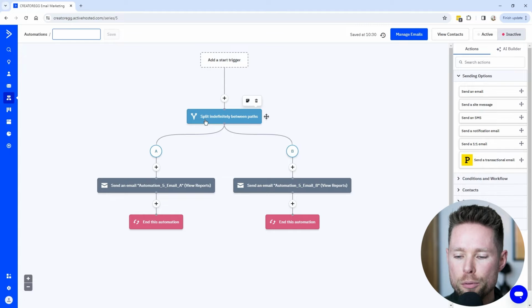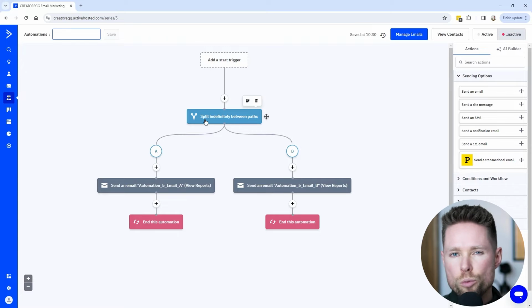So here's another example for you to get you thinking. We call this automation the randomized coupon code. So let's say you want to welcome your new email subscribers with a discount code that sometimes is 10% and sometimes 20% to test what works best. And you want to run it indefinitely. So this approach lets you see which discount works better over time. And it basically can also save you money if you end up concluding that the smaller discount is just as good as the bigger discount.